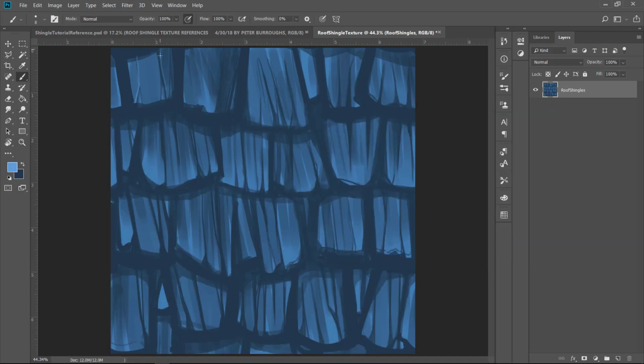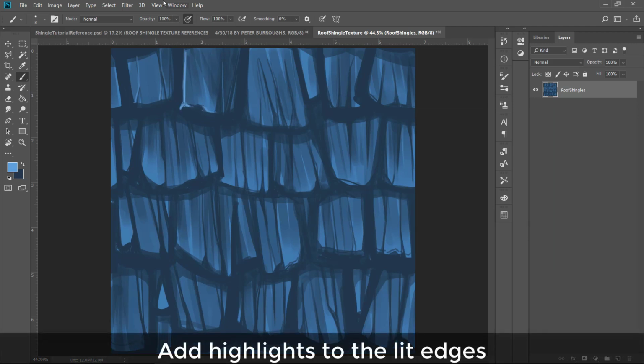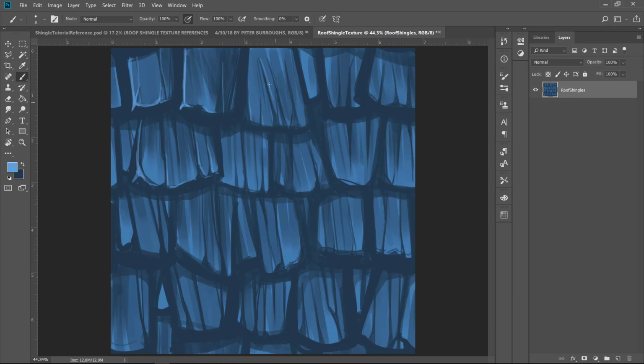And here I've defined a light source. I'm saying it's coming from the upper left-hand corner, and so along each of the darker ends I'm going to paint a highlight. So this will be on the left side of each shingle, since that's where the light's coming from. You wouldn't see that brighter highlight on the right side, just because the light's not coming from that direction. So we can use a different color to paint in details on that side, but for now we're just hitting that left hand side with a brighter color.